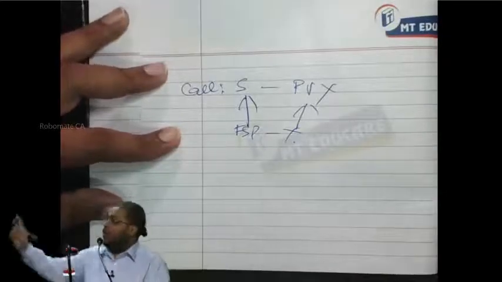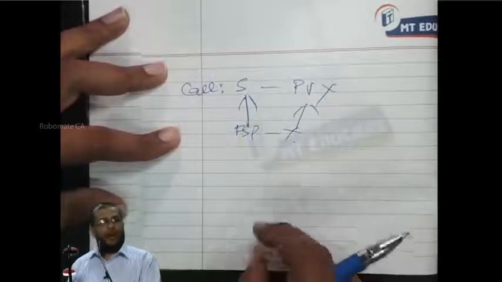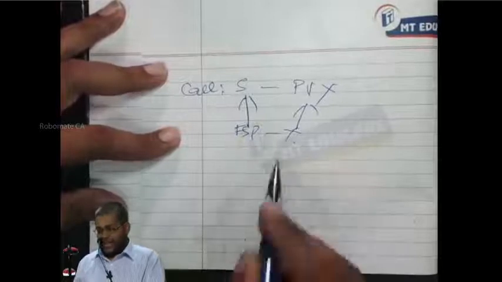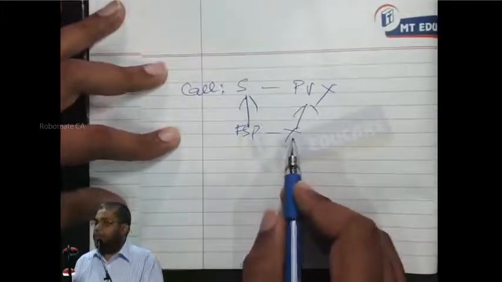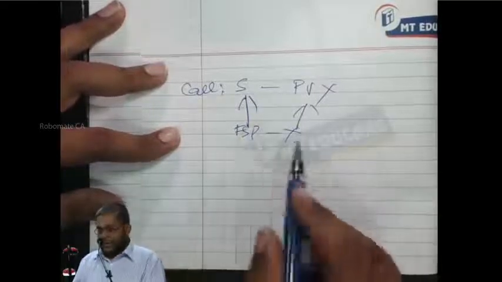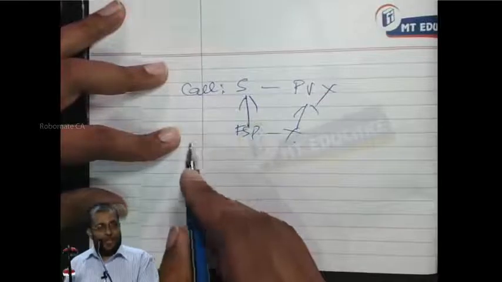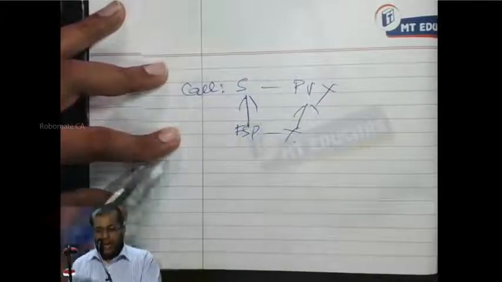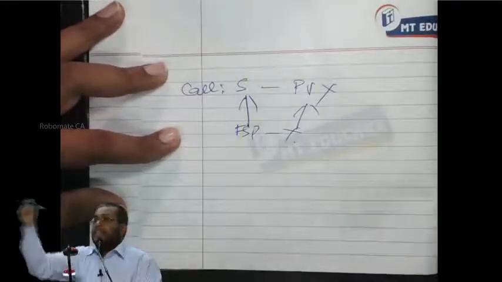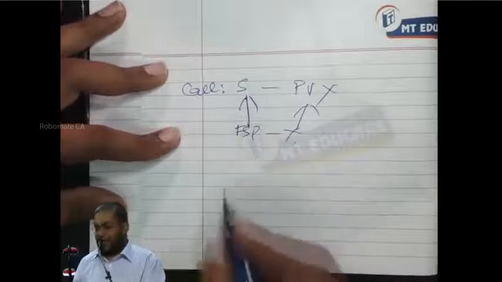Now, see, you are a call holder. Why do you pay premium to buy the call? To exercise. I will exercise when FSP is more than strike price. Now, on the maturity date, what is the benefit the call is going to give you? It gives me a right to buy at the strike price a share worth a higher value. So FSP minus X is the benefit from the call. For the benefit only, I pay the premium today. The premium is the present value of that benefit. Now, please discount it independently.